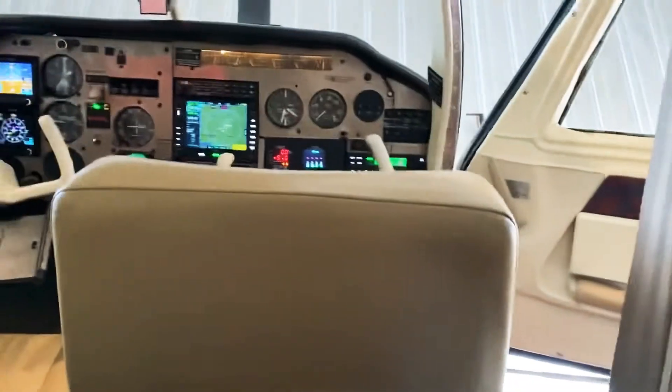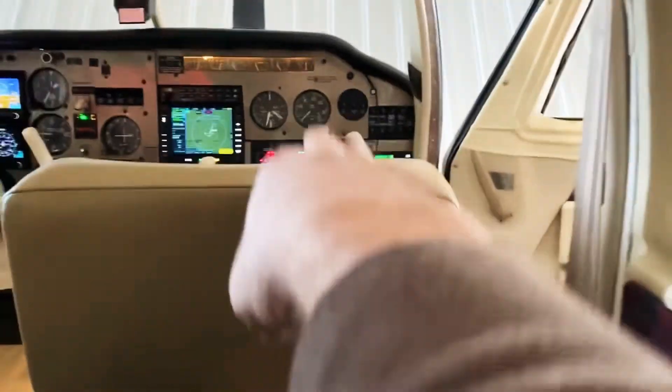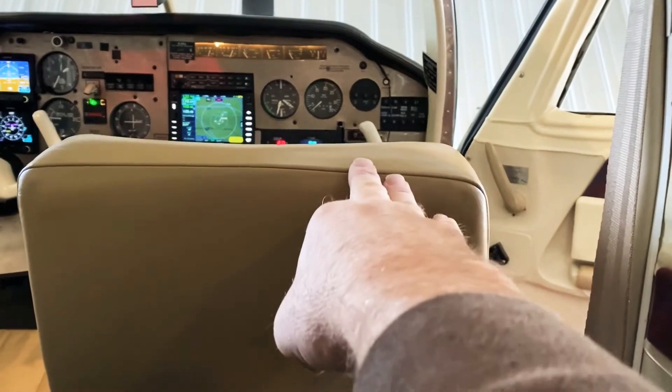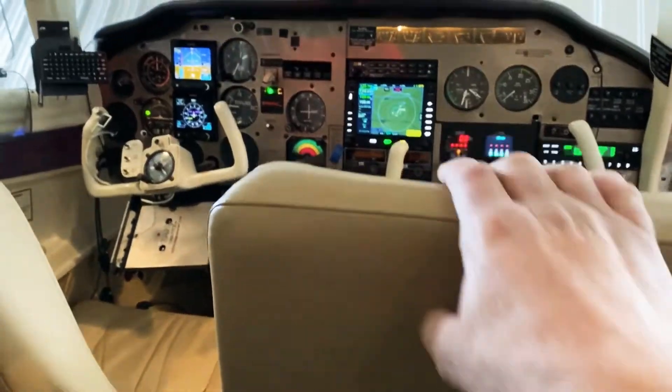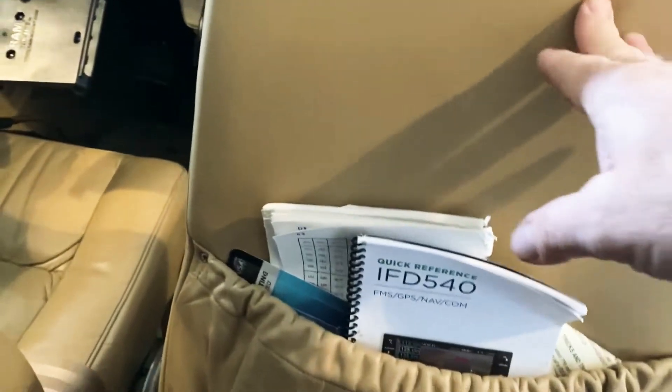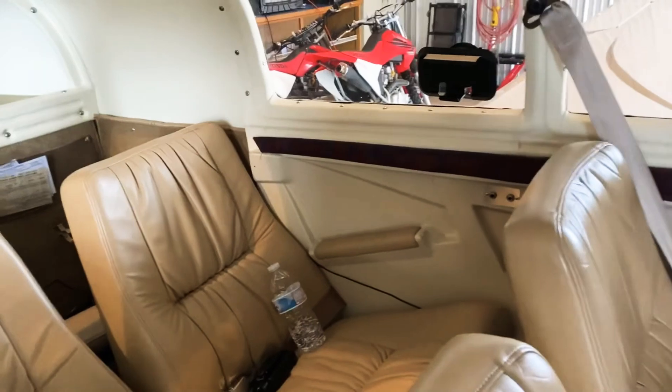In a typical cruise flight in my M20C, this is about the typical seat position when I'm flying — for myself and my wife. There's plenty of room, and I can put my seat back a little bit. It's not uncomfortable as most people say. You do want to load the front seats first — the pilot and co-pilot — and then have the passengers get into the back seat. It's not hard to get in and out — push the seat forward, grab this, step right out. For a two or three hour flight it is not bad at all.